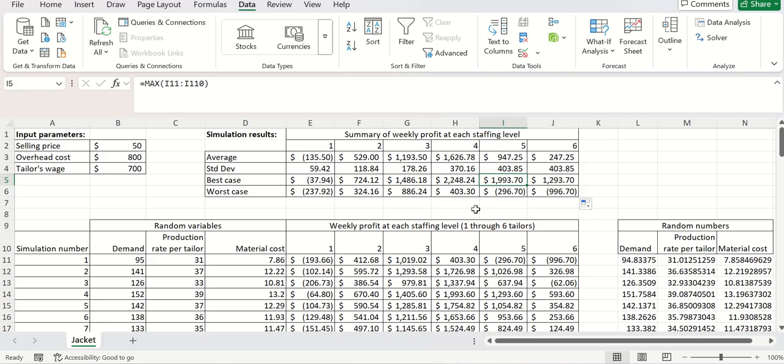All right, look over here, just a change. The simulation also said that if I only employ 3 tailors, my worst case scenario is higher than the worst case scenario for having 4. So depending on your risk aversion or whatever else, you may say, well, wait a second, if I employ 3 tailors, then I have a better chance of not losing as much money, but I may not make as much money. Again, going with this stochastic approach allows us to see a wider range of what could happen in a scenario.